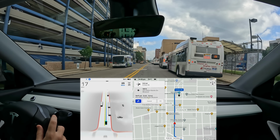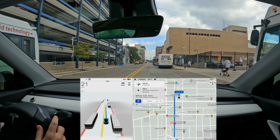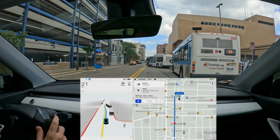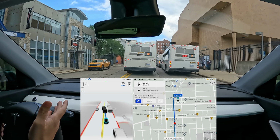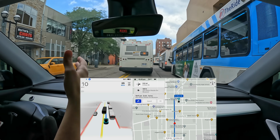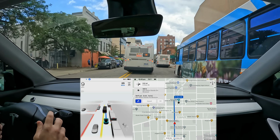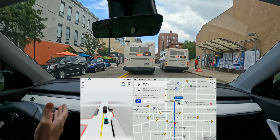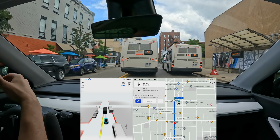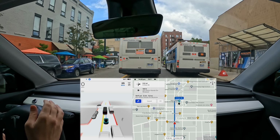All right, we got a gaggle of buses here, and another bus behind us. The Beta is fine with that. I mean, fine, okay. Handling well. Again, that scenario where the bus would come in front of you, before, Beta would kind of brake a little hard, or, you know, I don't know how to explain it really, but it wasn't that comfortable. It was that what you just saw. You can't feel it because you're watching a video, but if you were sitting here, it was perfectly comfortable.